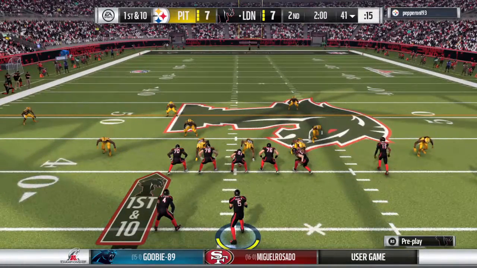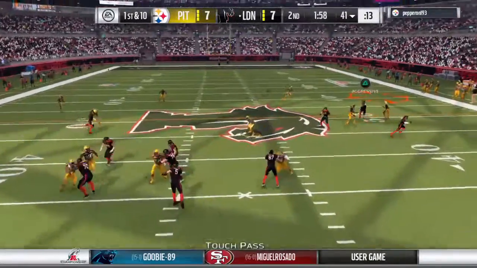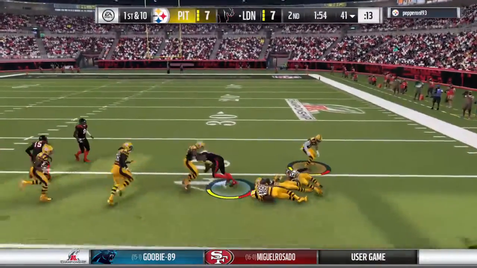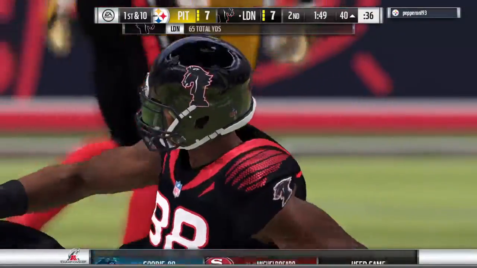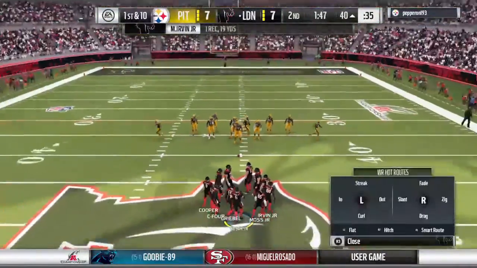One receiver to the left is Cooper. Back to throw now on first down. It's complete to Laquan Treadwell. And he's able to get this one down to the 40-yard line. So here we go, 1st and 10 now.